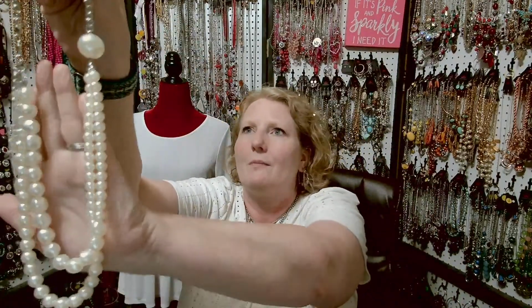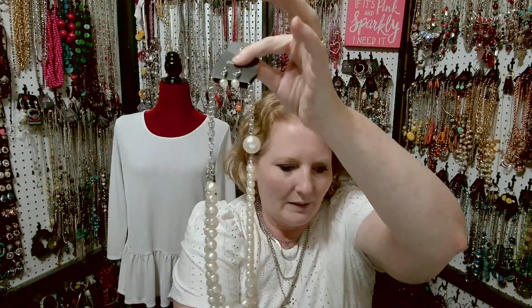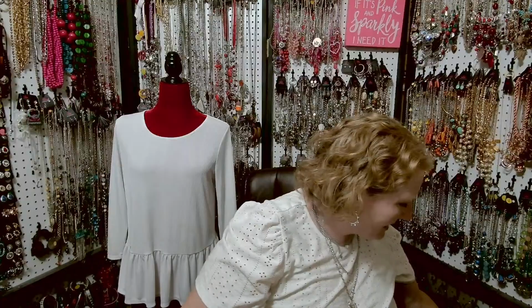So we have Remarkable Radiance. It is in white. This one is number 110. A little bit more of a modern take on a classic. Everybody's got to have their pearls. So, there you go. Now you can have pearls.